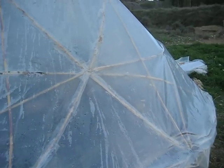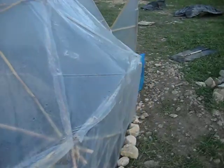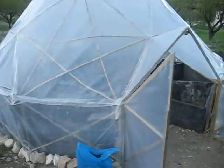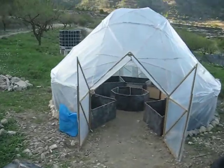It's been stapled on, though I still need to get some exterior grade tape to seal over those staple holes and make sure the plastic isn't going to go anywhere. This is our second attempt at covering it — the first time we used exterior grade tape and it blew off in strong winds. So we're hoping with the addition of the staples and some tape it will be nice and secure.